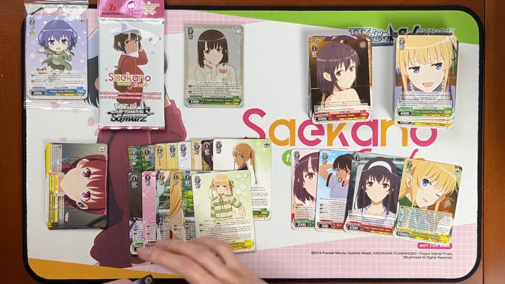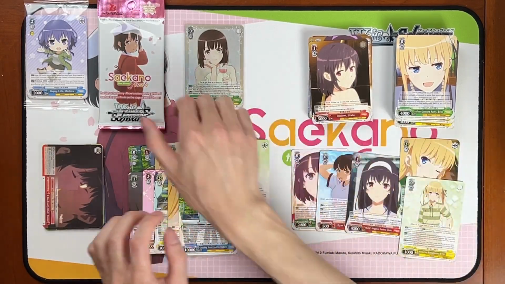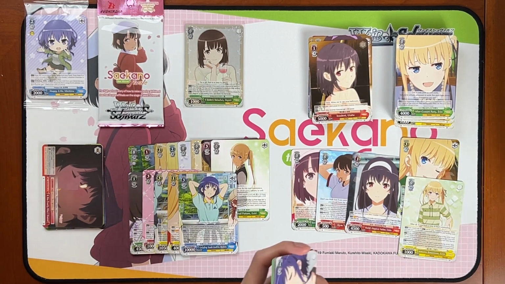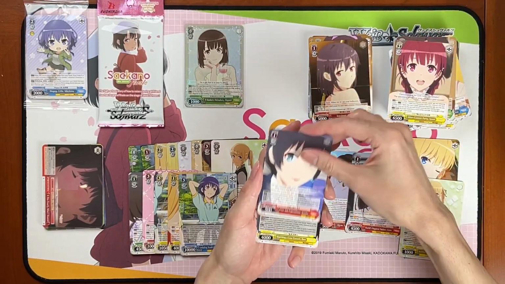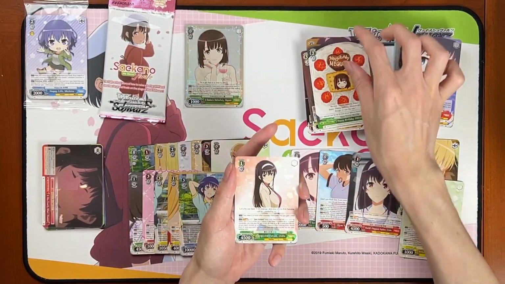For our rare, we have a Brainstorm that goes in the Eriri package, so I'll go ahead and leave that over here. For our second to last pack, okay, there's nothing here, so there's got to be something nice in our last pack, I think.